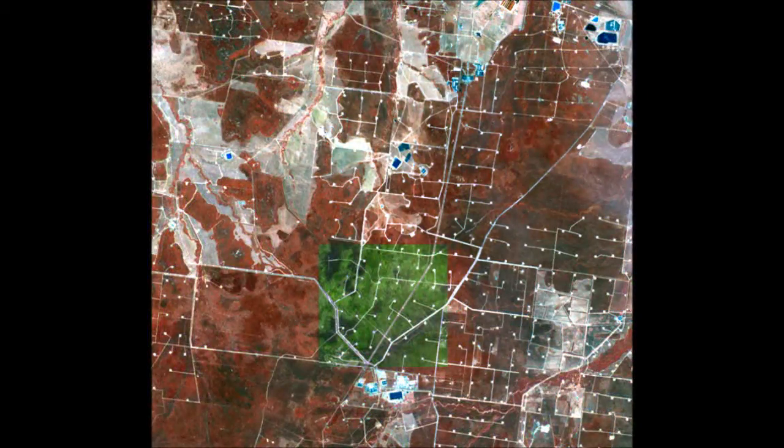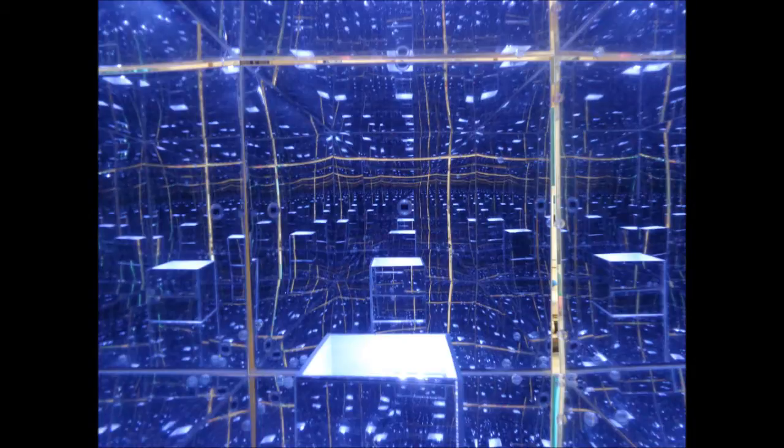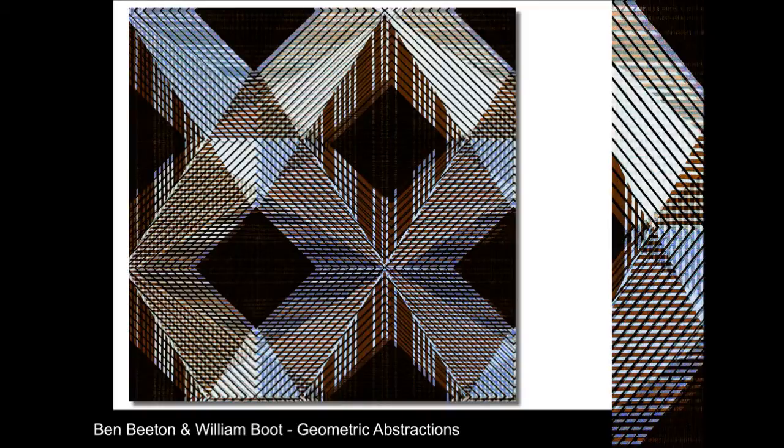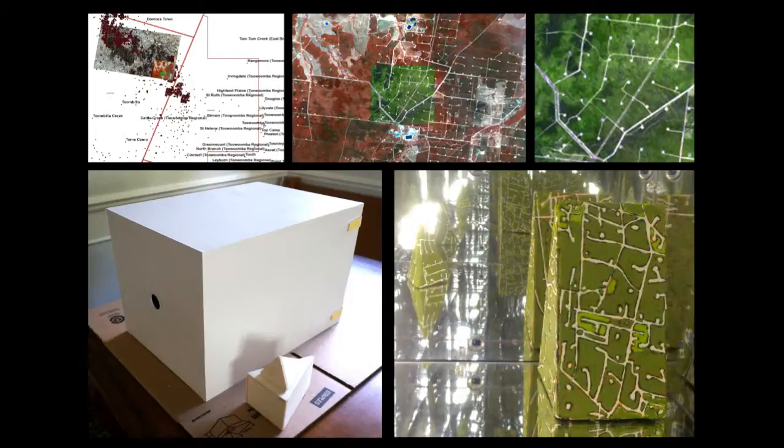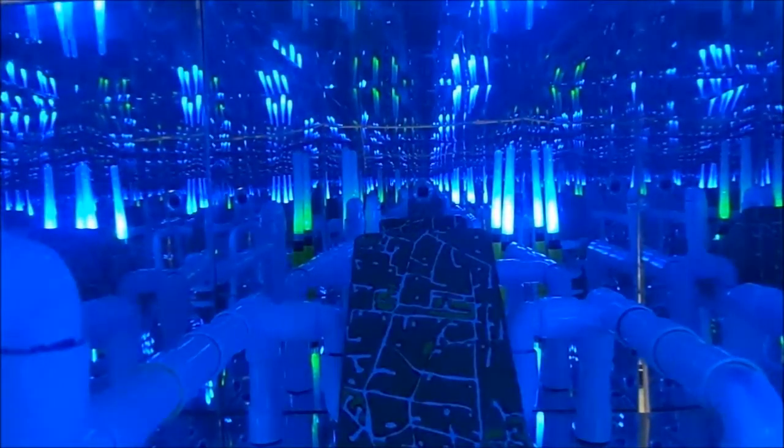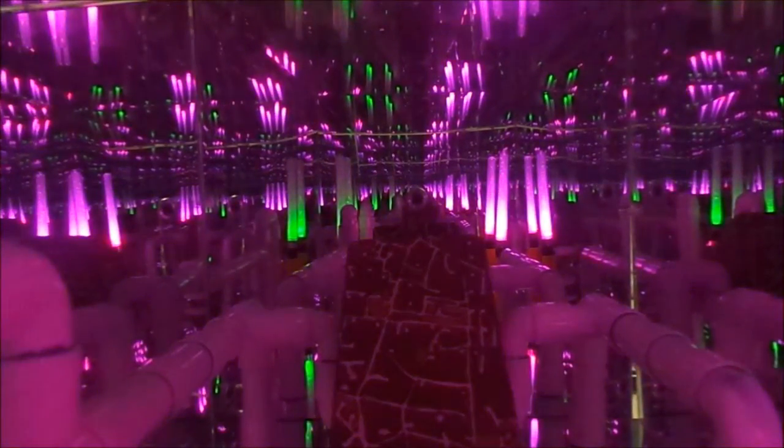So that is a very interesting project. It was making a statement on the coal seam gas mining on the Darling Downs through an artwork based on this geometric style of painting in wax that William had developed. I'd wanted to take that into exploring the satellite imagery, and then we came up with this idea of this infinity box. That was the process.